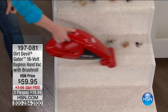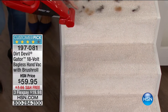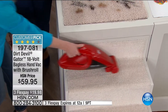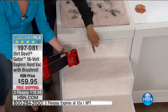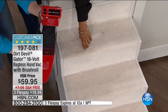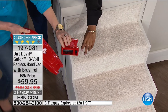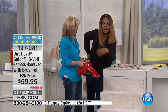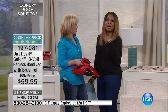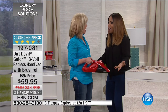If you've purchased a cordless hand vac before, the one thing that will disappoint you for sure is the suction — they just never have the powerful suction we love. Whether you're a pet owner or have carpeted stairs, one of the wonderful things about the Dirt Devil Gator is our 18-volt bagless hand vac. That's the most powerful we offer, and it is the one you've said you love. Finally, after buying brand name after brand name in a hand vac, this actually has that incredible suction you always dreamed of.